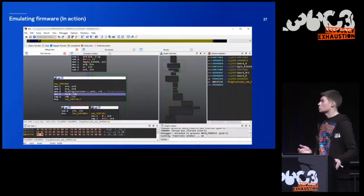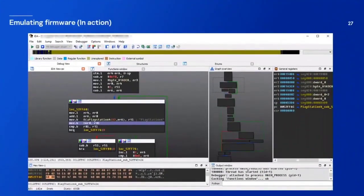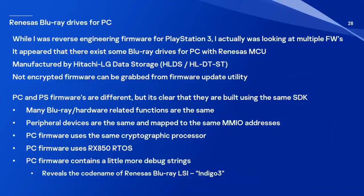And here's just a screenshot of how it looks. I leave it just for reference. So actually, while I was reverse engineering firmware of PlayStation, I was reverse engineering multiple firmwares, because it appeared that there exist some Blu-ray drives for PC that had a microcontroller produced by Renesas. And they were produced by Hitachi-LG Data Storage. And you can get non-encrypted firmware from a firmware update utility. And I compared these two firmwares.